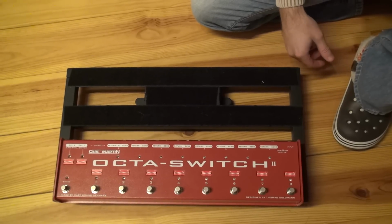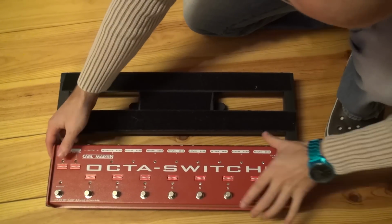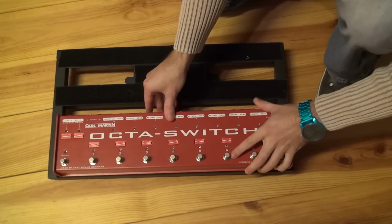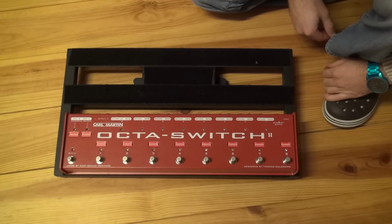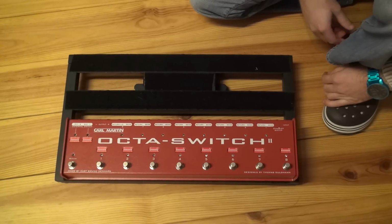Might work, because I'm not using all 8. I want to use the outputs. I have to see, doing this definitely doesn't work. Going down here, so I'm thinking I would move it up here, take the pedals, take the cables down there, and that doesn't necessarily leave me an awful lot of room for pedals, but it might work.